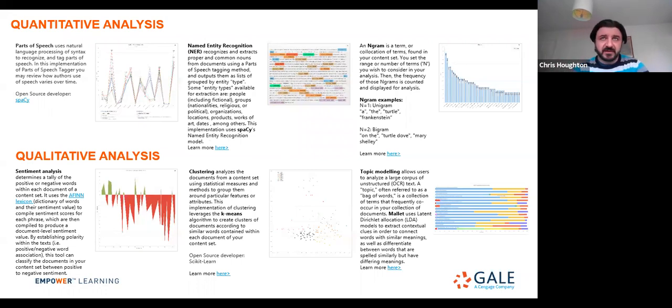And the reason for that is when we started building the lab and we started talking to academics about tools, the thing that they said very clearly was, for heaven's sakes, don't reinvent the wheel. Don't create your own tools, because there are tools out there that work and they've been around for a long time, and they've been cited and they've been critiqued and they've been used in research again and again, and they just work. So use those tools, and that's exactly what we did. So basically we pulled in 6 well-known open source research tools, 3 quantitative, 3 qualitative, and we gave you access to them through the lab.